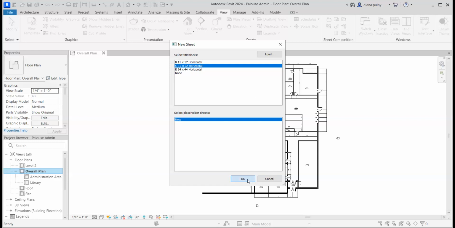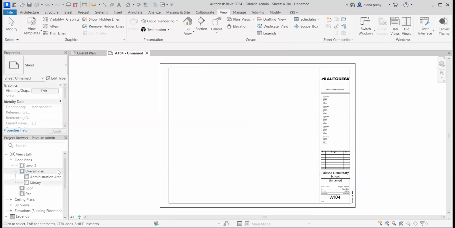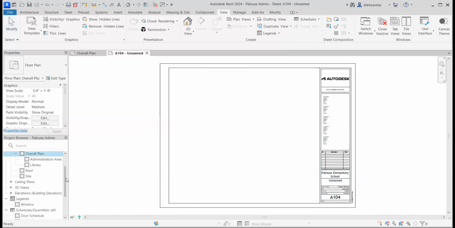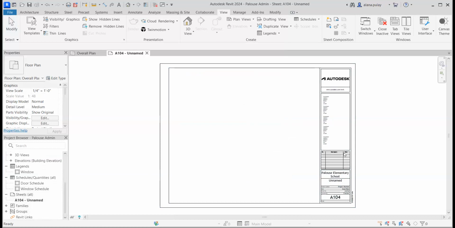And then hit OK. And you'll see over here in your project browser, Revit has automatically created a sheet for you here. And it automatically creates the names and the numbering for you based upon when you create the sheets or how you create the sheets. So I'm currently in this file.